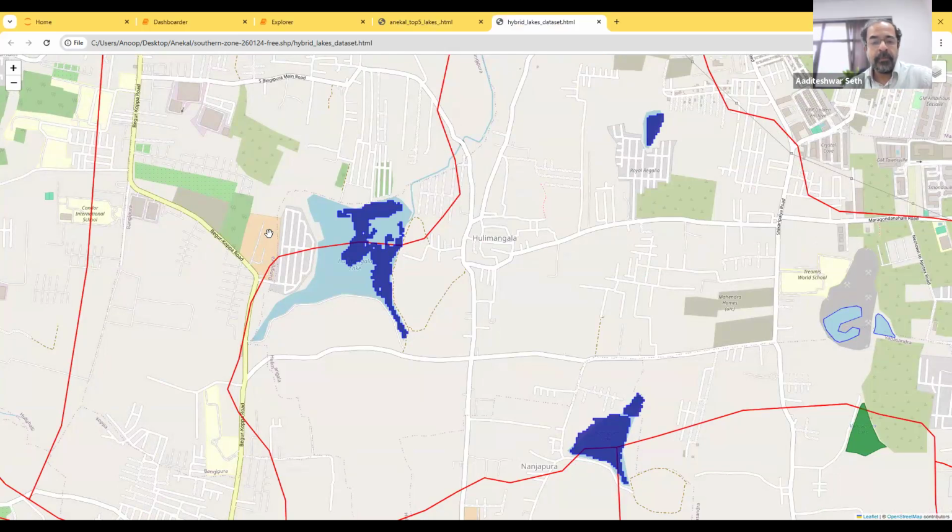That's where we have these machine learning models to detect water, but it's not 100% accurate all the time. For the lake that Anoop is showing over here, maybe the remote sensing is catching more water, but with OSM the boundaries have been drawn manually.